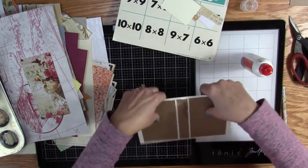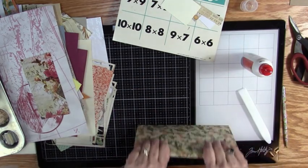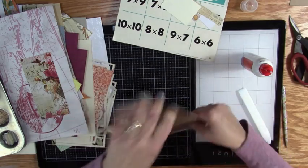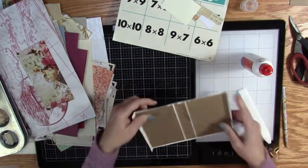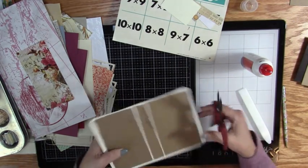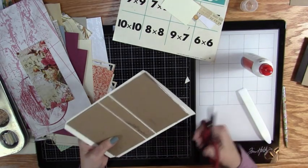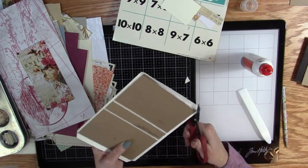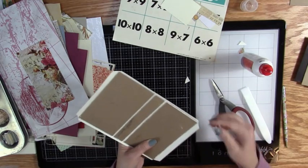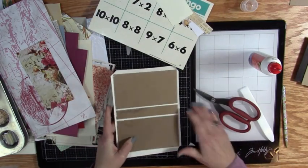We've got that on — super easy. Now we're just going to let the paper bend a little bit. We'll do a quick and easy cover — go ahead and cut some corners off so we don't have quite so much bulk, leaving yourself a good bit of paper so that you can fold it over the edge. Leave at least an eighth of an inch that is going to fold over the edge so you can cover all of that.